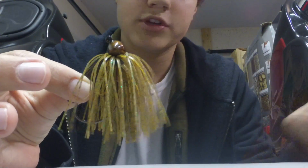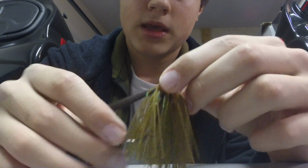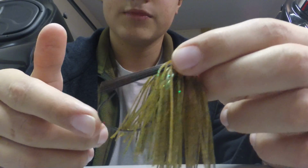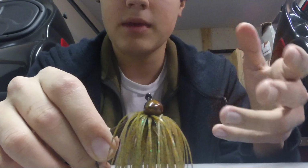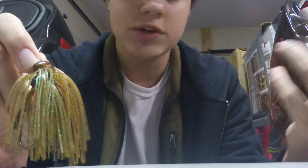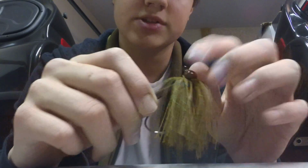So now we have the weed guard cut, the skirt cut, and in the wintertime right now, when I'm fishing a jig, I also like to bulk down a little. I don't want to go out on the water unless I'm choosing to, and catch one 4.5 pound fish. Now that may be nice, but some days I want to go out and catch a bunch of smaller fish and maybe that occasional big fish. So I like to bulk down this jig.